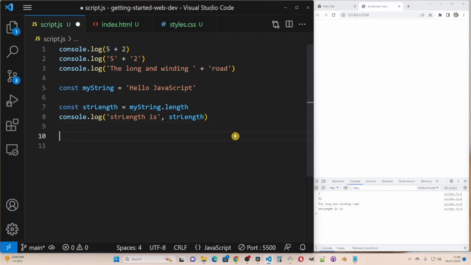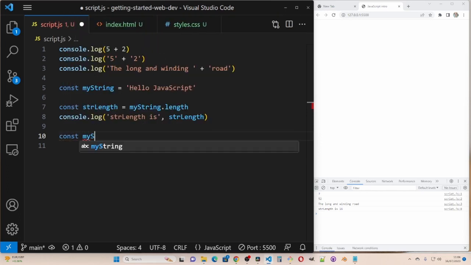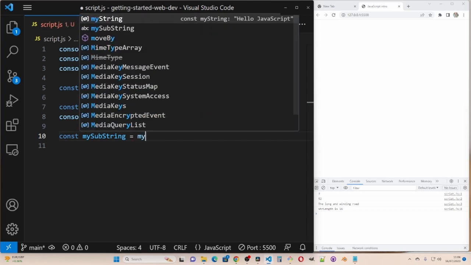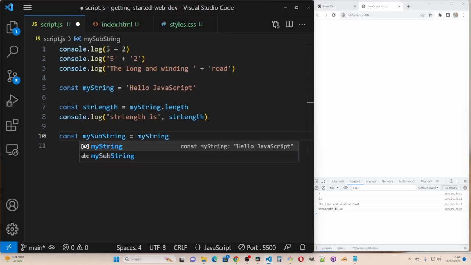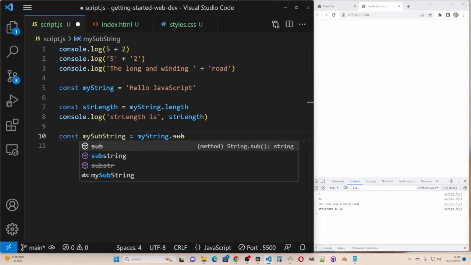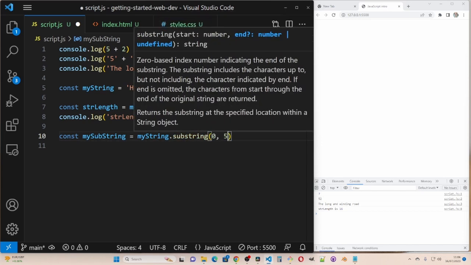If I want to get a substring, like if I just wanted to get the hello, I can go constant mySubstring equals myString.substring(0,5).